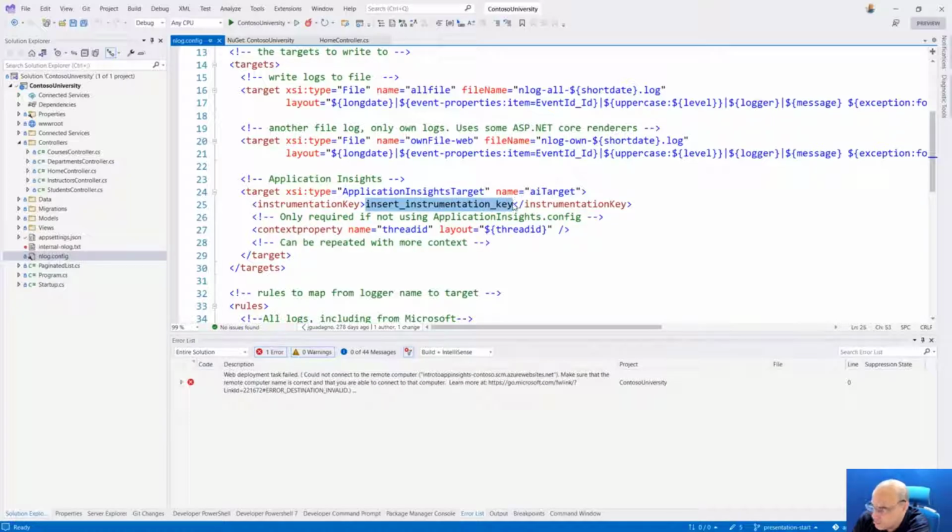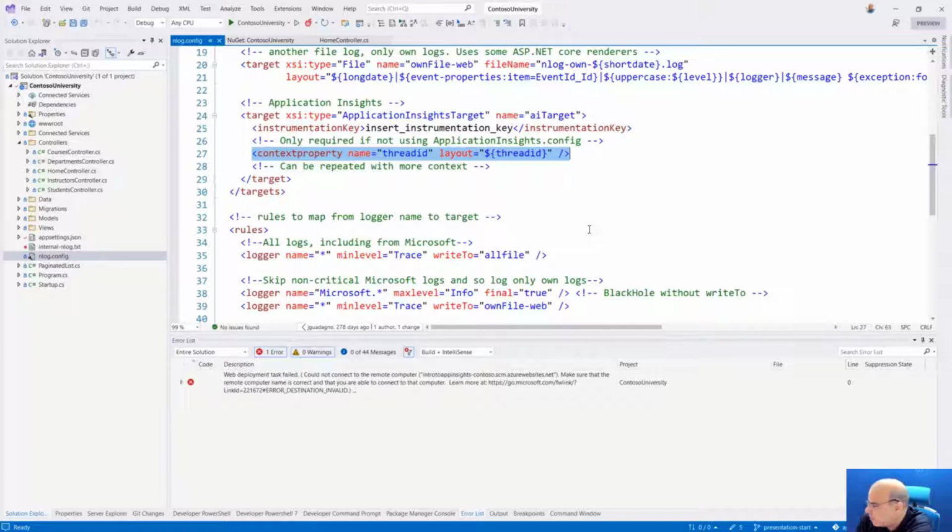So the key I got from generating it, I would paste that here. And then any additional stuff I want to track. So here I want to make sure we track the thread ID, which is used within the ASP.NET Core app, so I can correlate everything together.